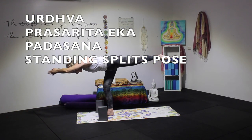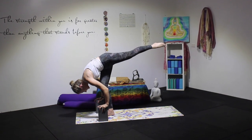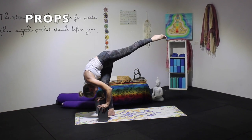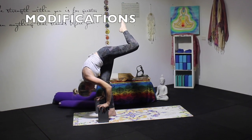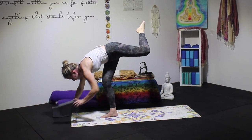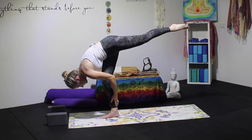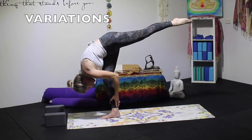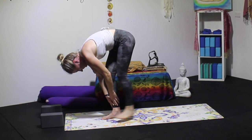Uddha Prasrita Ika Padasana, Standing Splits Pose. From Warrior 3, tripod the hands down and kick the back leg up. Lengthen the front body as you fold over the supporting leg. Your option is to bend into the back leg. Use props as stability. The advanced option or variation here is to take hold of the ankle.